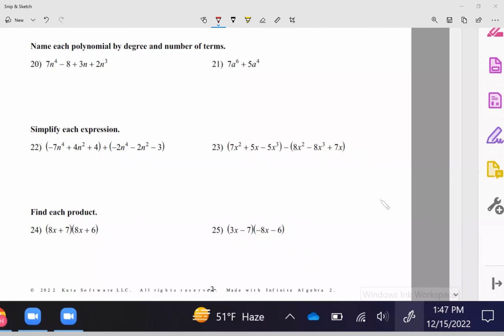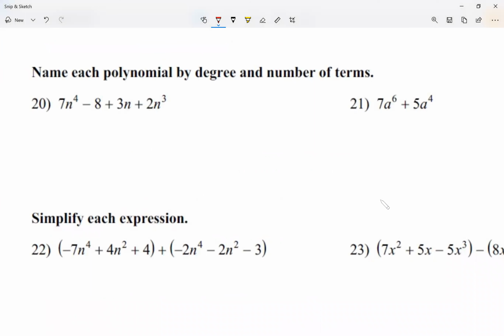All right, let's take a quick look at the review of the week. I'm going to work questions 20 through 25. So for the first two, we learned how to name the polynomials. On Monday, the lecture for Monday, I gave you guys a list. So now I'm going to base myself on that list. You guys should have it in your notes. It's based on the notes that we covered on Monday.